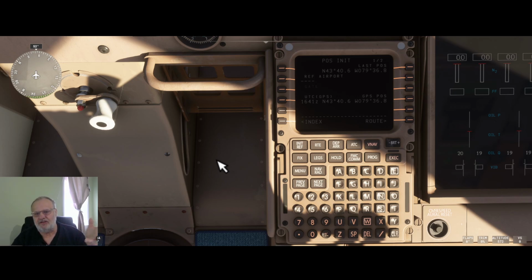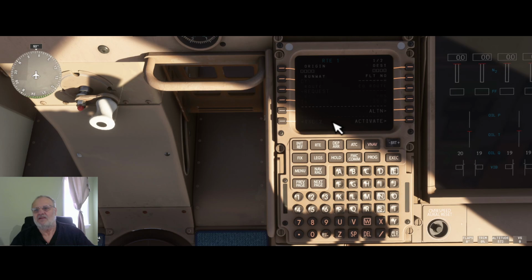I'm not sure that this is necessary, but I'm going to put it in anyways because I know in Microsoft Flight Sim 2020, we had to do this in order to effectively bring that flight plan in from SimBrief. So whether that's the case here or not, I don't know. But you notice that now the reference airport, which is this airport, says, okay, this is where we are, which is the same as all of these other locations.